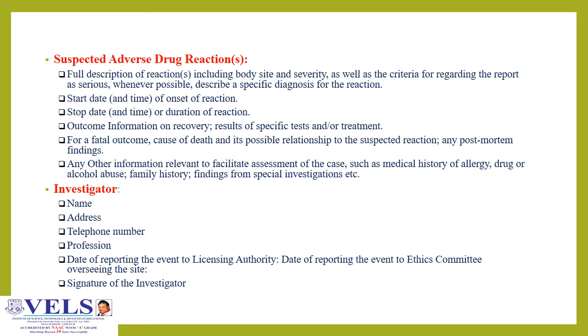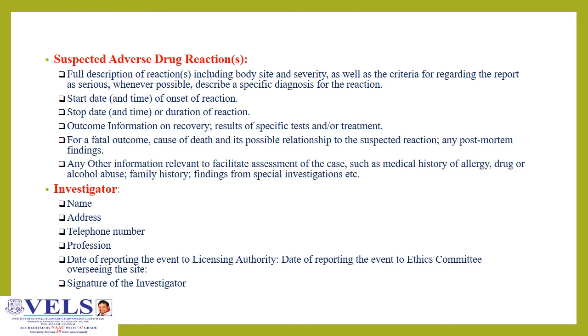Suspected adverse drug reactions of the drug. The full description of reactions including body site and severity of action, as well as the criteria for regarding the report as serious. Whenever possible, describe a specific diagnosis for the reaction. Start date and time of onset of reaction, stop date and time of duration of reaction, outcome information on recovery, results based upon the specific test and also the treatment.